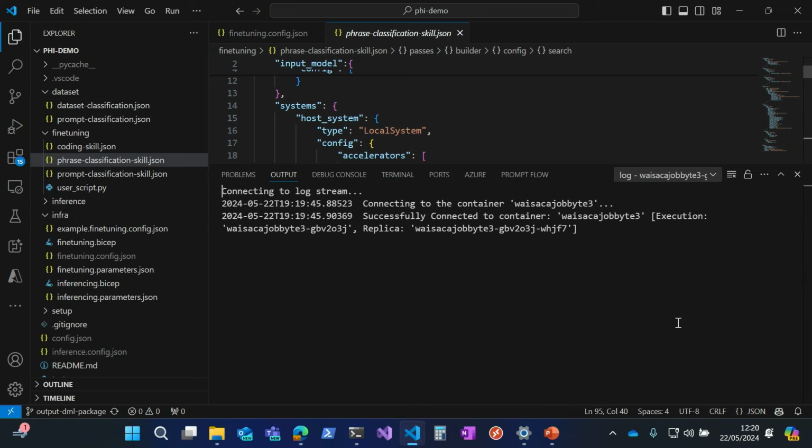So if you submit a job with maybe a few epochs to test something out, it will checkpoint all of that for you. And so if you rerun the job, it won't start from scratch. It will start from the last checkpoint. And it also does a bunch of caching around the workflow.